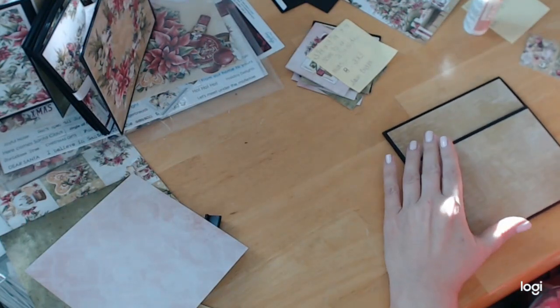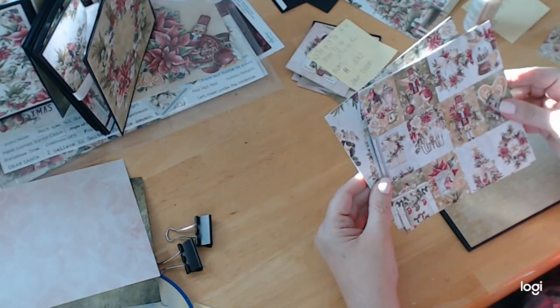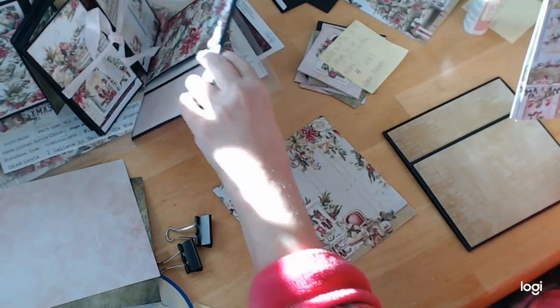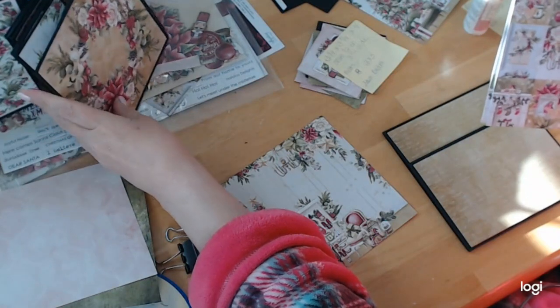Nice. And then on this pattern paper that's in your 6x6 pad, as you can see, I have a couple left. My pages are falling. Hold on one second, guys.